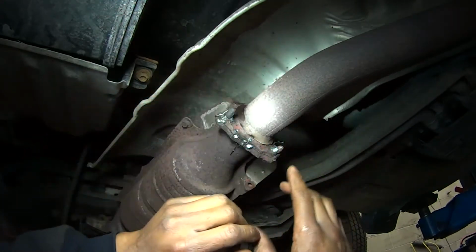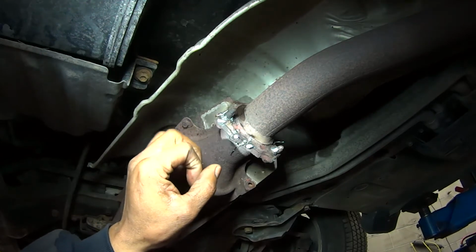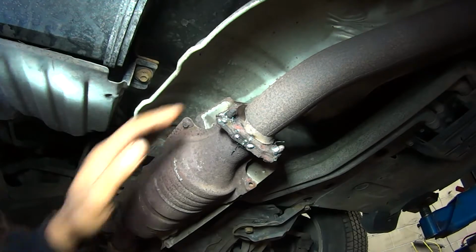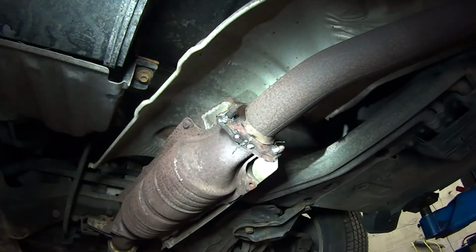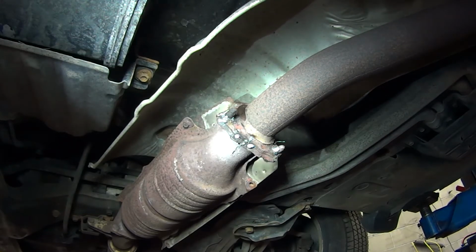I'm going to go ahead and double check, and if I need to tack it a little more, I'm going to go ahead and tack it or weld it a little more. This way it's not going to come apart for a while. This is more like a temporary solution.